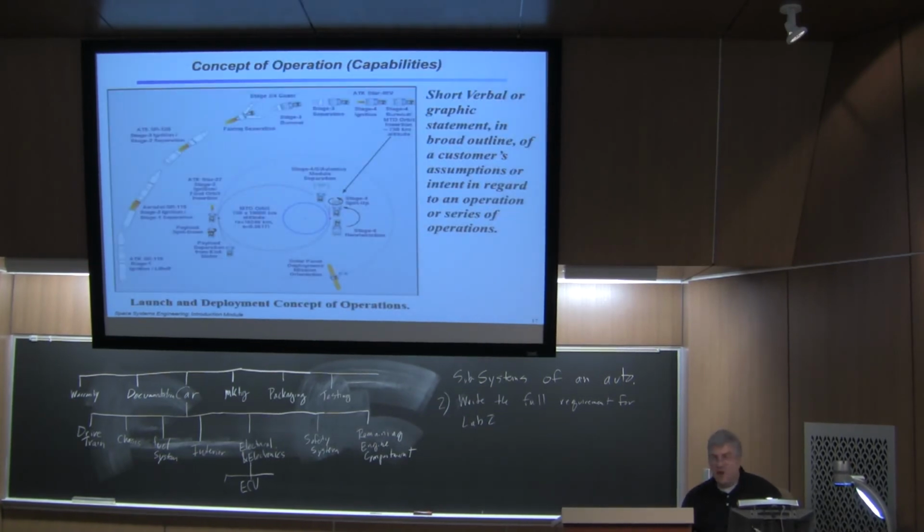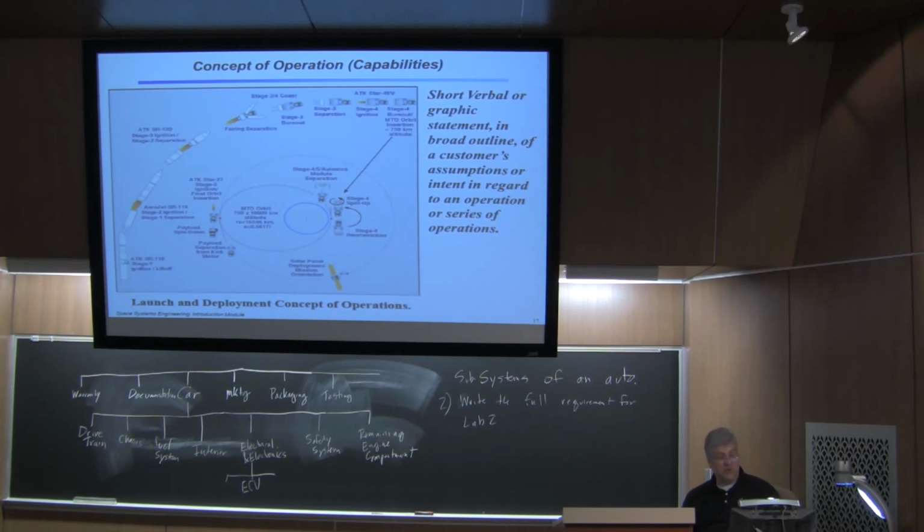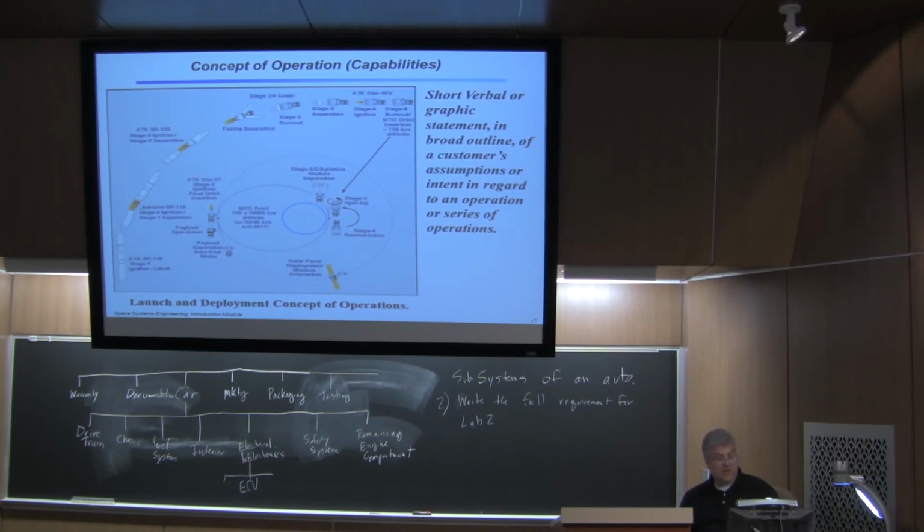One way you can identify how your product is going to work is by what they call a CONOP, or a concept of operation. You say something like, you will have ignition and liftoff. Then you will separate the upper stage from the lower stage. And then again, you'll separate the upper stage from the lower stage. Then you will have separation of the lunar module versus the command module, etc., etc.